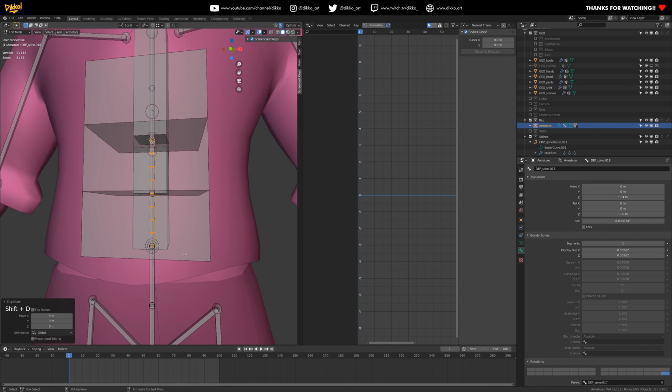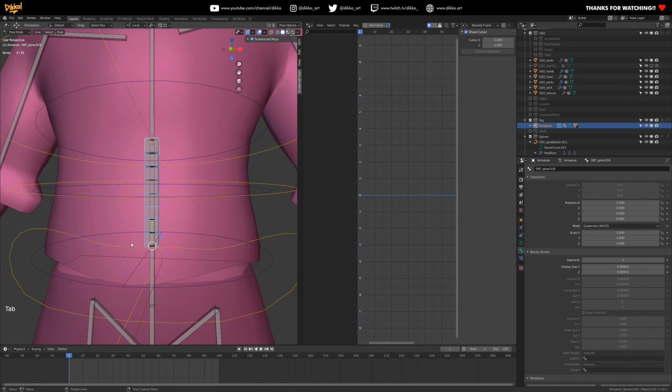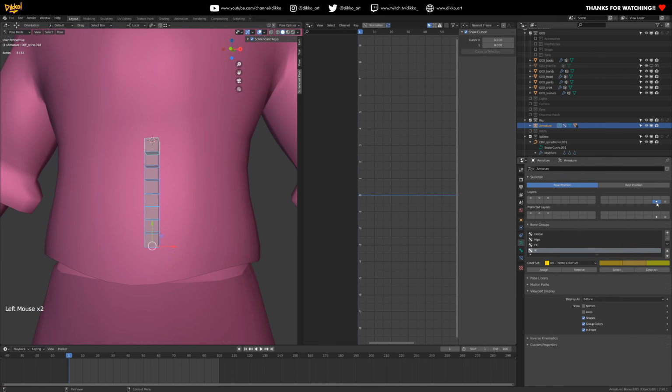And I'm just going to quickly scale up those bones, just the visual scale of these bones, by holding down Alt, Control, S, just to give it some separation between those bones. So now I know that the wider bones here are our Spline IK mechanism bones, and the thinner ones are our deform bones. And I'm going to move that temporarily to another layer as well, so I know that those mechanism bones will live on another layer here, separate from my deform bones.